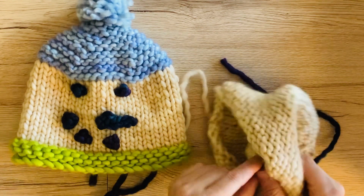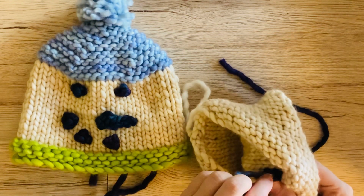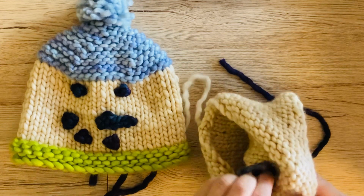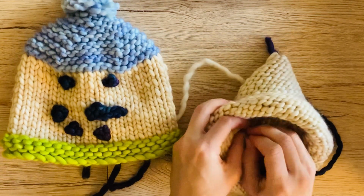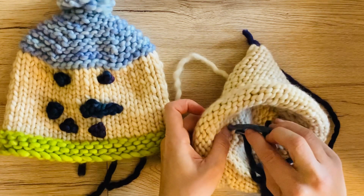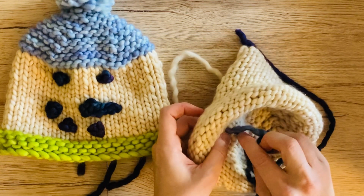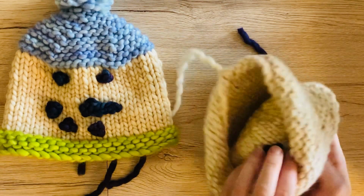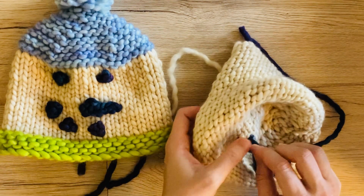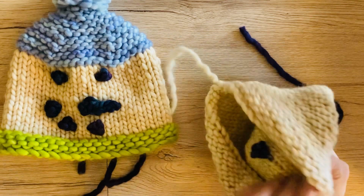Something is not going right. Let's try this again. We're gonna go through right here. There we go, perfect. And then we'll do 1, actually we're gonna go 4 times. We're gonna have to go up, down, because if we go up, we're gonna end on the outside. So we'll go up, down, up, down. 1 more time here.